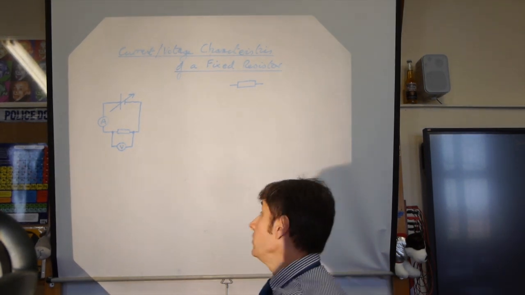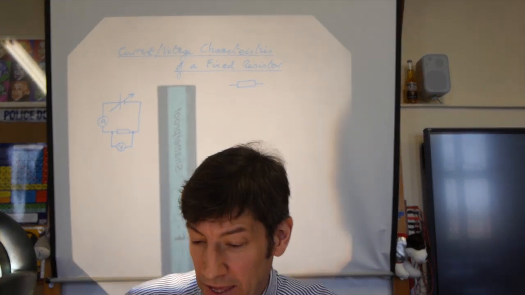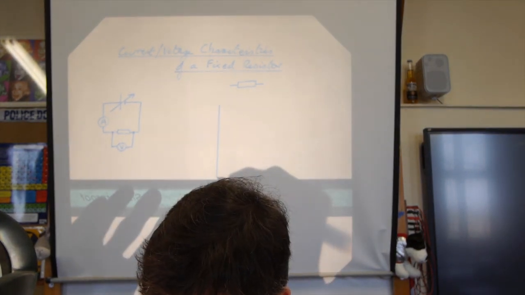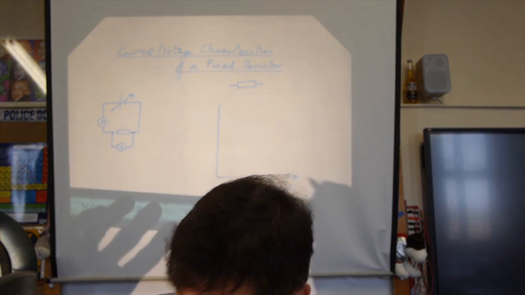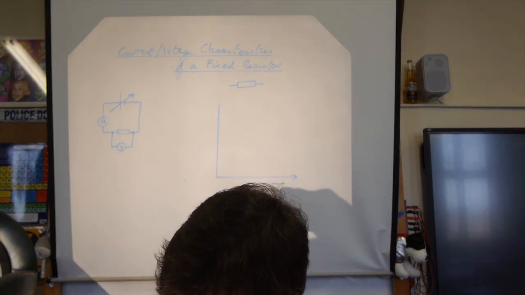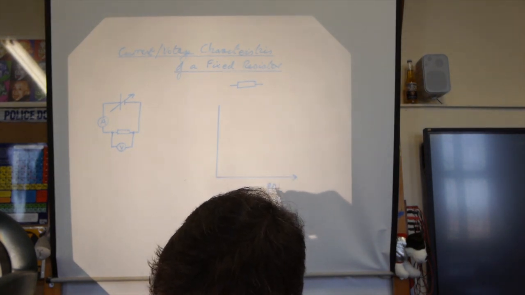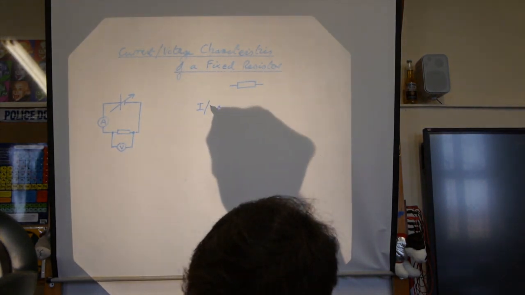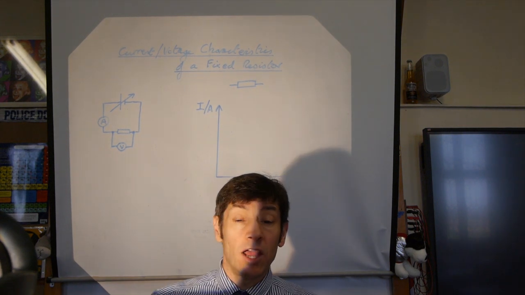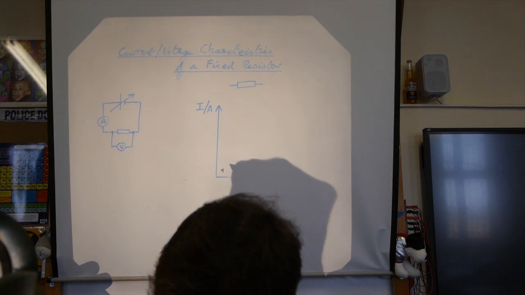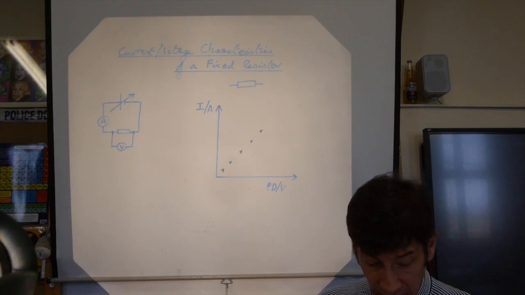So I'm hoping you've plotted your graph now, and what you will have ended up with is something quite interesting. Remember, what we knew was the potential difference, the PD in volts, and we measured the current in amps. And when you plot this graph, you basically get a straight line. I'm not talking about errors and things now, but you basically get a straight line.